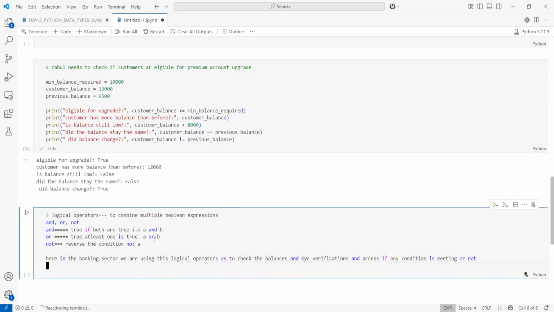That was the purpose of using the logical operators. Let's see with the project. Now here, let me take one more code cell.